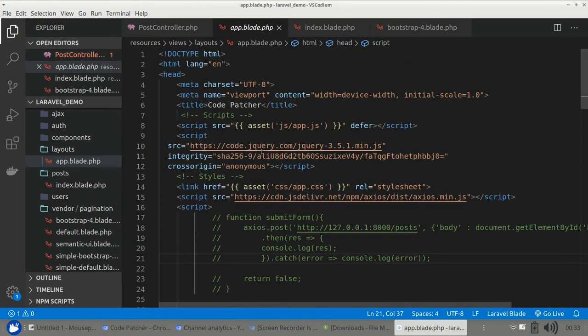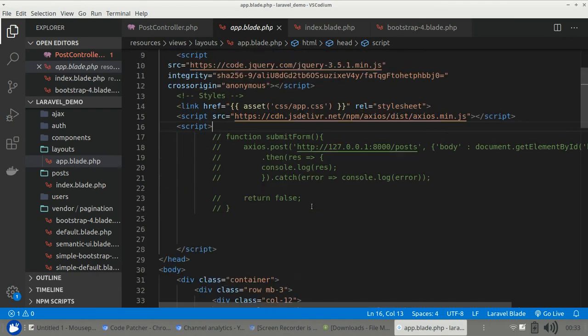For this, I will be using Axios. Axios is the modern replacement of traditional Ajax in jQuery. You can also use the fetch library to make an Ajax request.